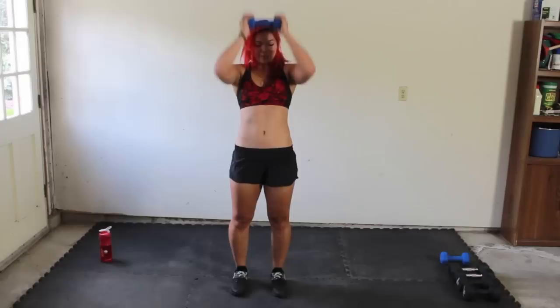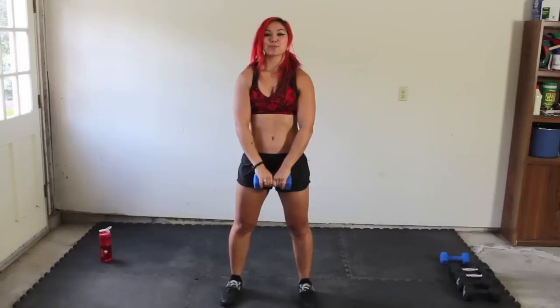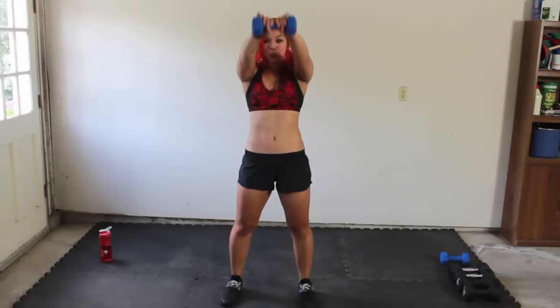And go ahead, shake it out. All right, so we're just going to do a front raise. Again, with both arms. We don't need anything too crazy. We don't want to burn out those muscles too fast. Exhale, the most challenging part of that movement, unless you're talking like me. Let's go 2 more. Last one. And go ahead, put that weight down.